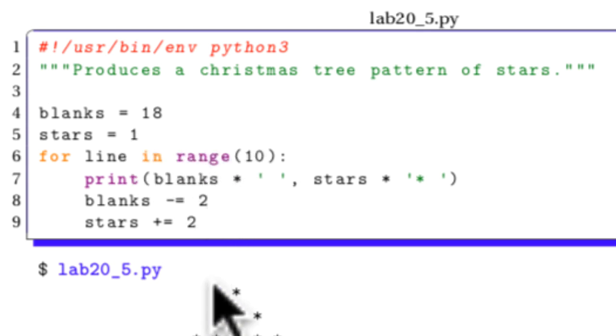Alrighty, so on this first line, we have 18 blanks. That's why that says 18. And we have one star. So we print that many blanks. Here we are. We know that the times produces 18 of those. And the stars, which is one, is going to produce one of those, which is a star space. That's preparing for the next time around. Our blanks are going down by two and our stars are going up by two. So then we have three stars and two fewer blanks, etc. And we go around a total of 10 because that's how many rows there are.